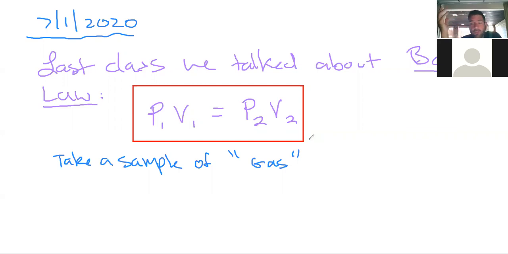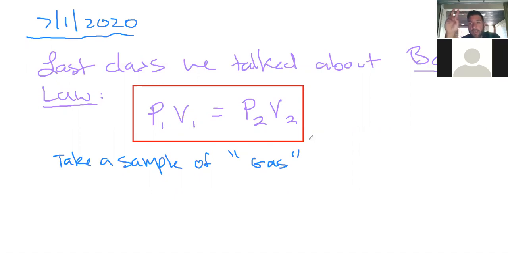We all have our intuitive idea of what a fluid is, or what a solid is, or what a gas is, these fundamental states of matter, if you will. But we really didn't give it an actual definition, and that was by design. I want you to think about that. But I think we all as humans have an intuitive understanding of what a gas is, at least in a naive sense. And that's really all you need to think about right now.